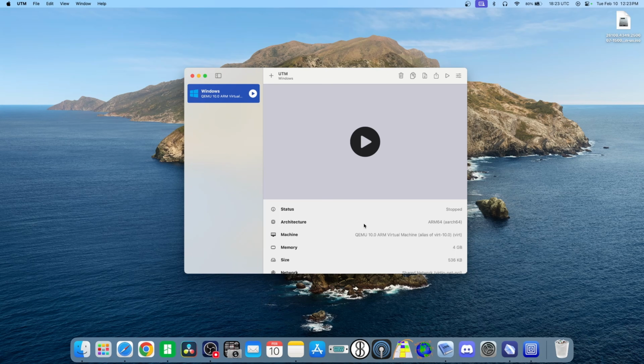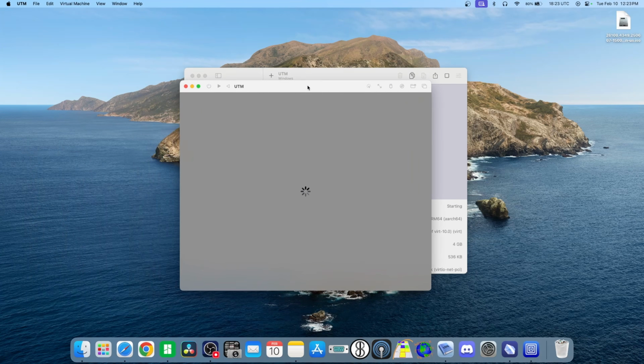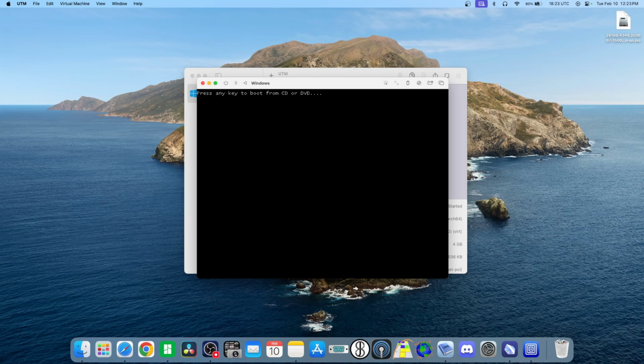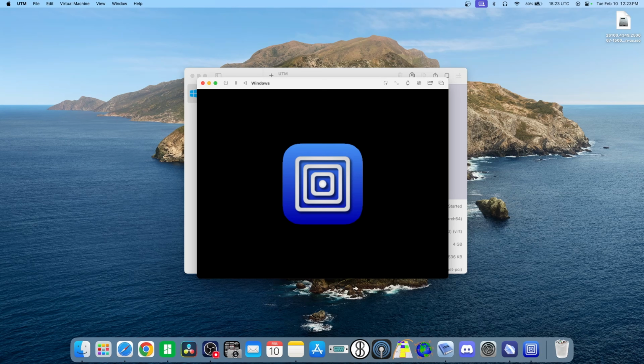Now we're ready to start preparing Windows. We can go ahead and hit the play button here. That's going to open up this window right here, and it's going to start loading Windows. Now the very first time this happens, we're going to see the press any key, so press the any key. That's the only time throughout this process you're going to press any key. That prompt will come up again. Do not press the any key other than the initial time.